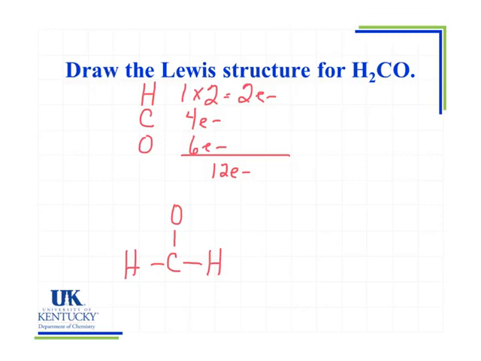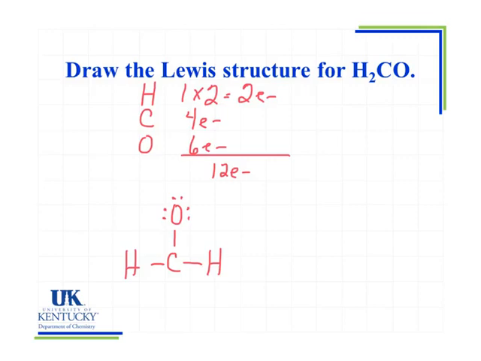So the only atom that actually wants any electrons around it is the oxygen atom. And so I'm going to put my electrons there until I fill the octet of oxygen. So now oxygen has a filled octet, but the problem is that carbon does not. And so what I actually have to do is take a pair of electrons going down and form a double bond between the carbon and the oxygen.